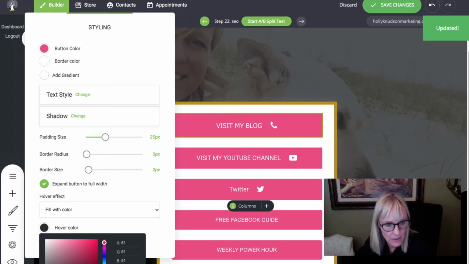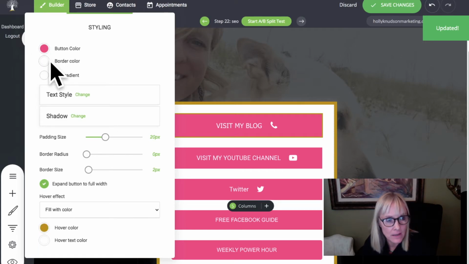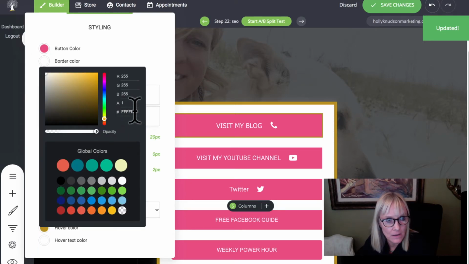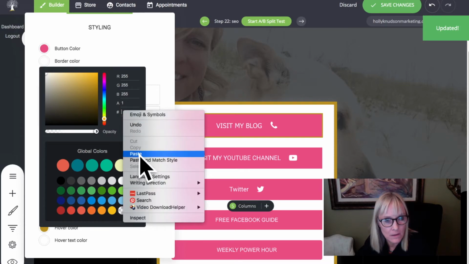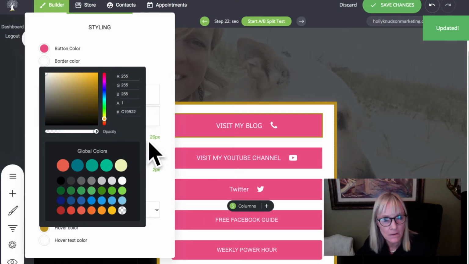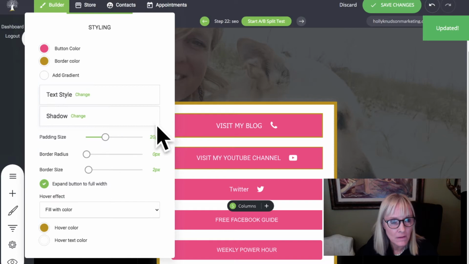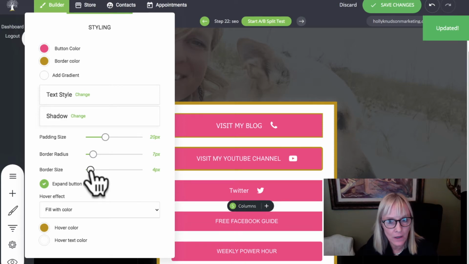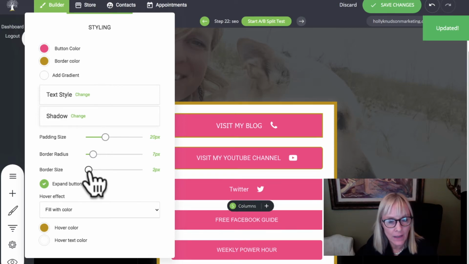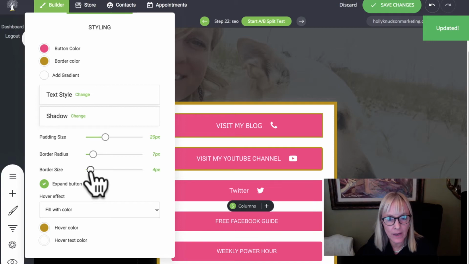You can do that. And the border color. And make sure your radius, it was 7, is the same as before. And that is the same. Okay, so you get the idea.